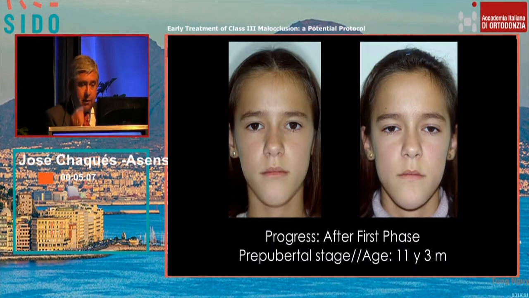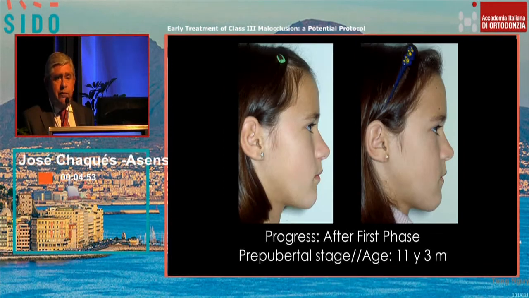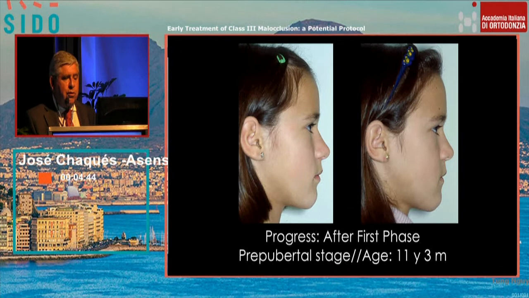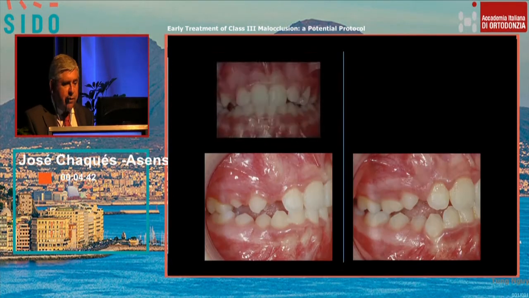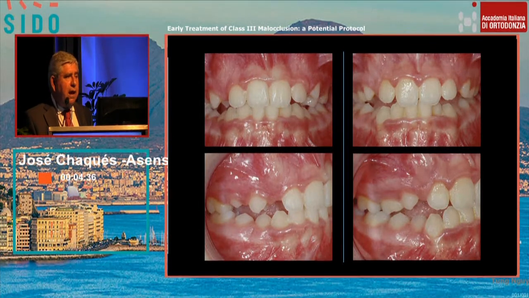Now the face is in progress, changing, especially for Karina, where we see a fair amount of facial changes. Again, Carmen looks very long and very severe. But from the lateral point of view, Karina is going into a class 1 skeletal relationship. In Carmen, the profile still reveals a lot of signs of class 3, but we are on the way. From the dental point of view, we were able to completely close the bite and completely correct the class 3. So yes, there are signs of dentoalveolar compensation in the lower arch, but the bite is closed in both patients, and we are class 1.